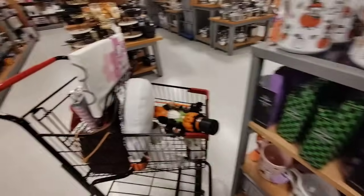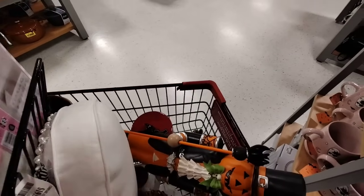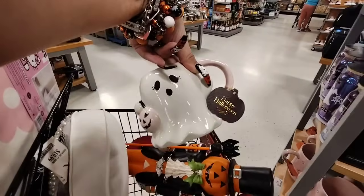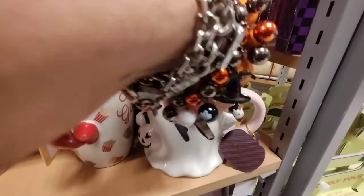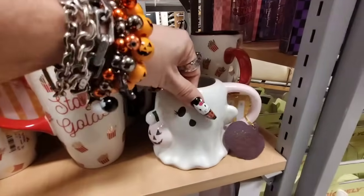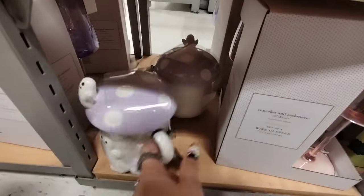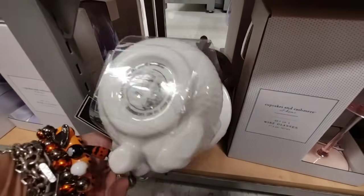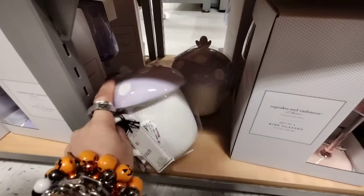I have one more in my bag of goodies here. Like I said, I always go around and get all the good stuff for you guys so you guys can see. She's holding a pumpkin — I can't. Like I want all of these. There's no way I can have all of these, but I still want them. She's adorable — we've seen this in pink, now we're seeing it in purple. I think it's $7.99 or something like that, maybe cheaper. $5.99 — look at how adorbs she is. Such a cutie.